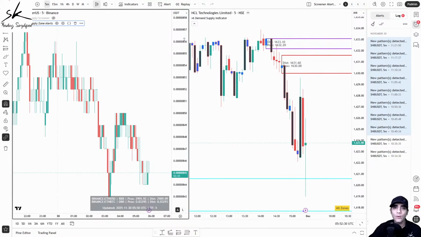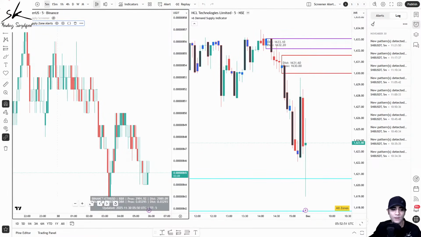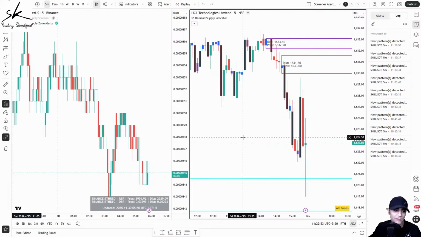Now, somebody who has a free TradingView account can't place alerts on their indicators. So what will happen is, if you have a free account, you will get those updates as a table on your chart, like you can see here. And the same thing is sent out as an alert if you have a paid account, right? So in a paid account, you'll get these notifications as well, but in a free account, it will only update on the chart.